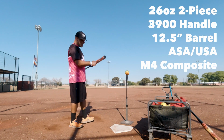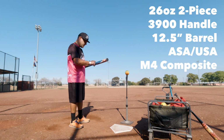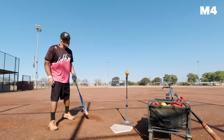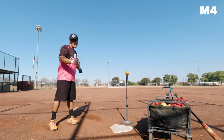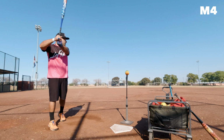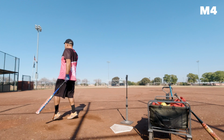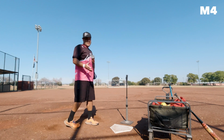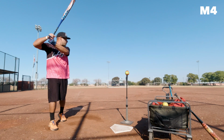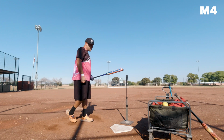All right, so this is the M4 Hype Juice 26 ounce. Got the Christian James Signature Series. Got this off of him during the Christmas raffles for the Monsta Gives Back. Can't thank you enough, Christian, for what you do out there. But let's give this a whirl. 97 miles per hour. I think I might be the only person on planet Earth who really loves M4. 97 miles per hour.